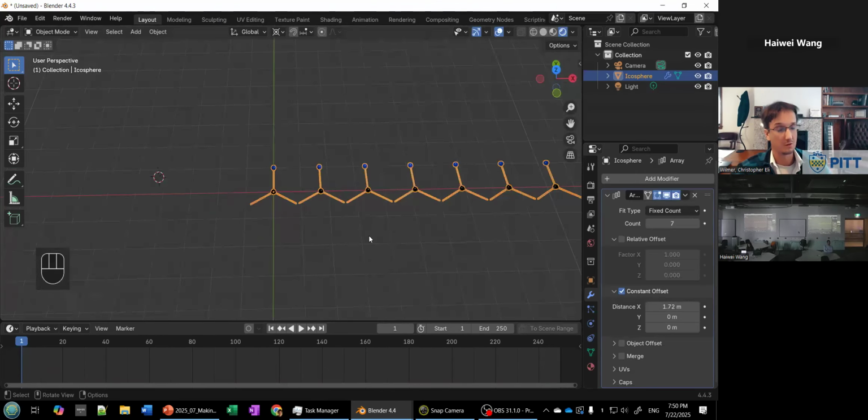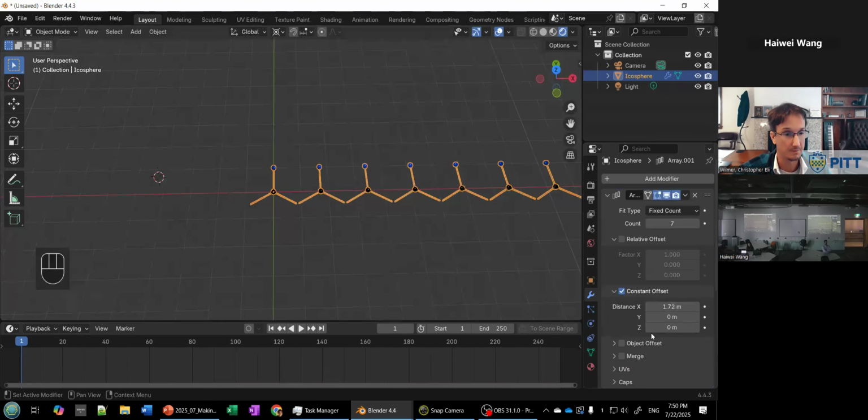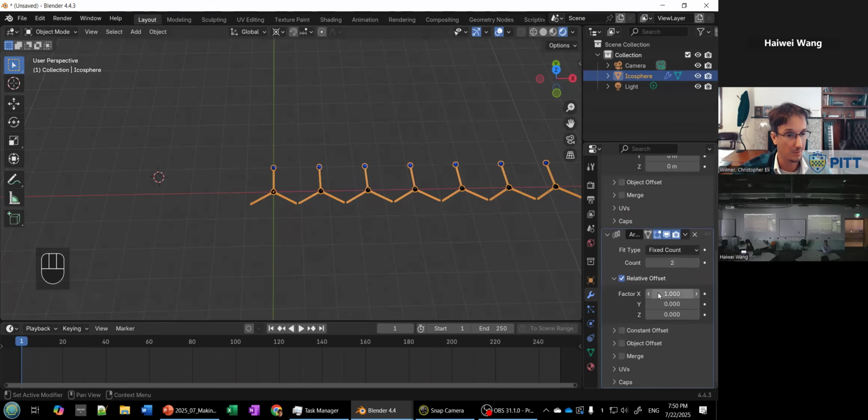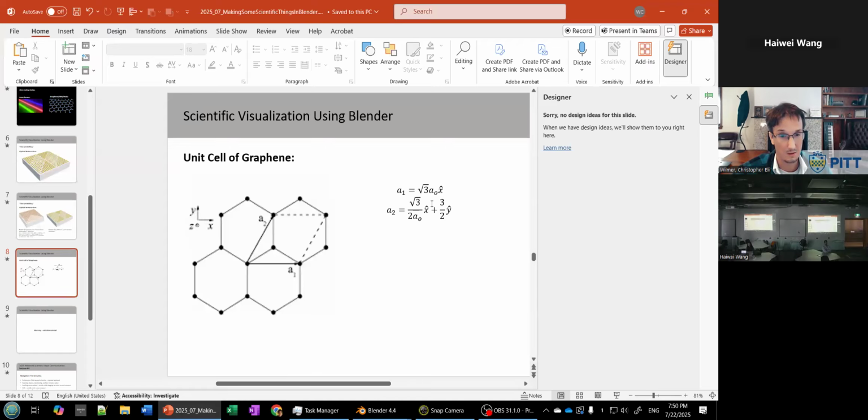Now I want to also replicate this going into the A2 vector, so I just add another array modifier. I'm going to say add modifier, search array. And the second array modifier is shown below. I'm going to turn off relative offset, turn on constant offset. I don't want this, whatever that is. And I'm going to go back to my calculation before.